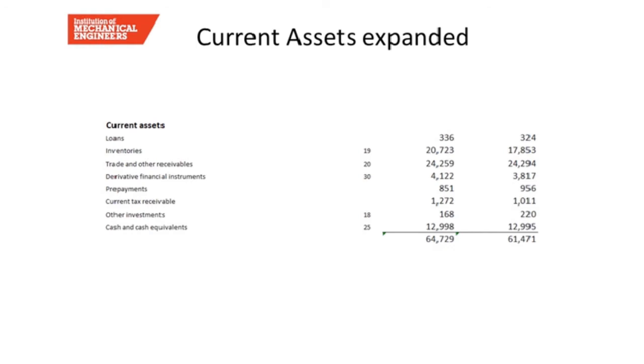Prepayments. Interesting here. If you've got a large amount of profit in a year, you could actually get a discount by paying for some of next year's material early. And the discount you'll get would be bigger than the amount of money you'd get for having that cash in the bank. So you prepay for things. Taxes, you can see as assets and liabilities, so they balance each other away. And then you look at, obviously then, money in the bank. And this company's got quite a lot of money in the bank, about £13 billion. But again, I'd like to return back to, very important to use the notes to understand the balance sheet.